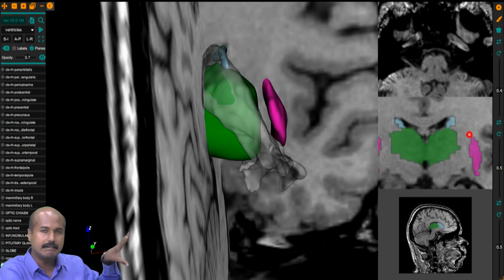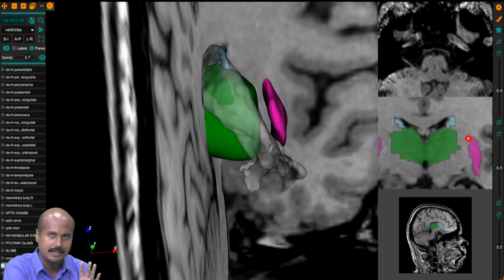This is a very, very critical area for a basic doctor to understand, to interpret scans, because this is a region where you can have a lot of strokes. Strokes in the internal capsule, ganglio-capsular region is very important. Its anatomy is very important, so this spatial understanding is very, very critical.